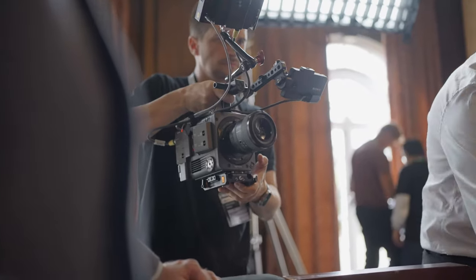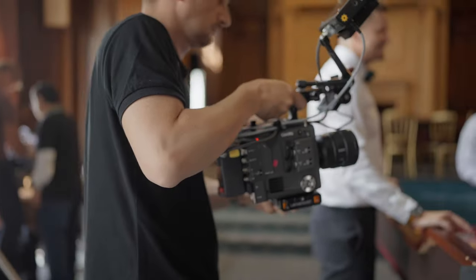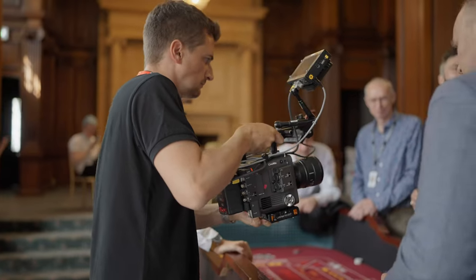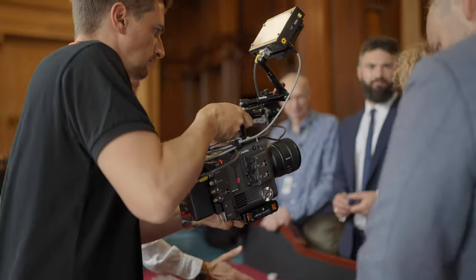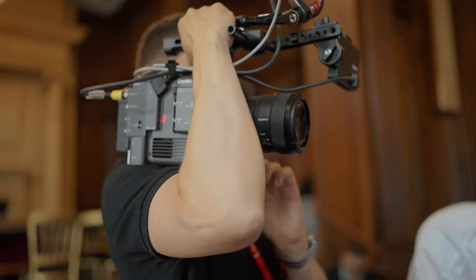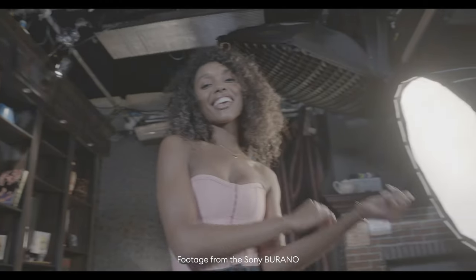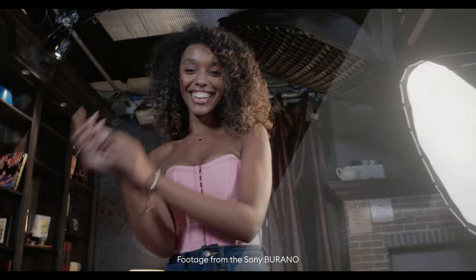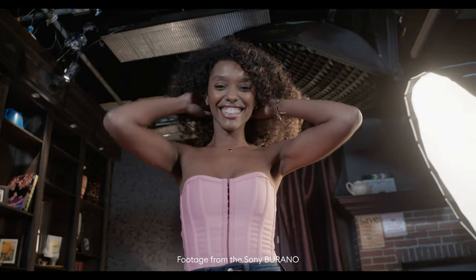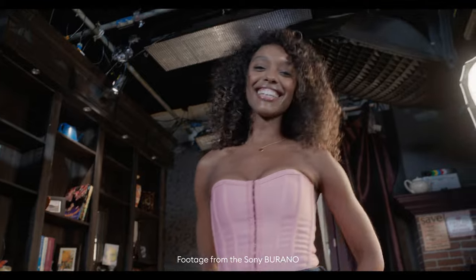Let's wrap it up by talking about pricing and availability. Yes. What will it cost and when will we be able to get it? If you budget around 25,000 euros, then you're not going to be too disappointed when the camera is released. The camera will be released in early 2024. So it's not going to be an early Christmas gift, unfortunately. But around that time, that's the plan that we have right now.